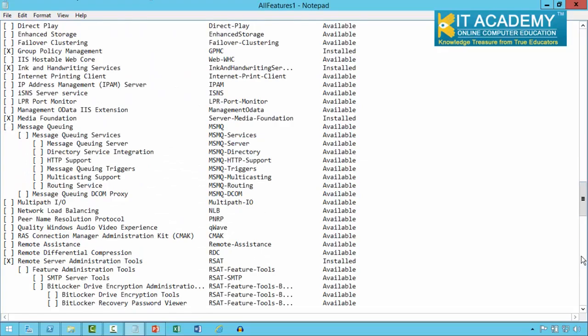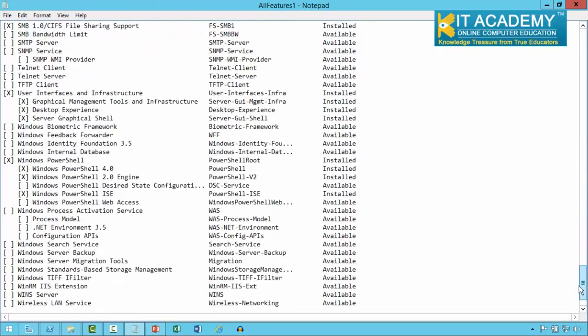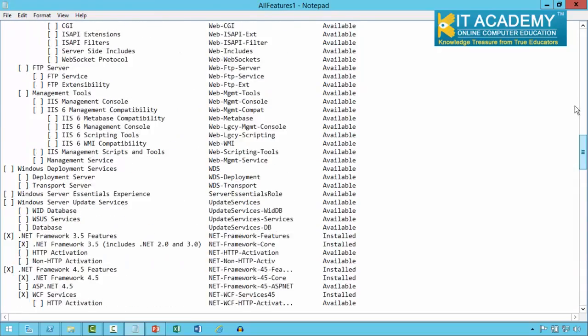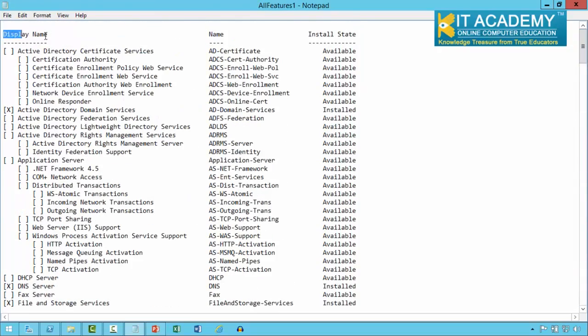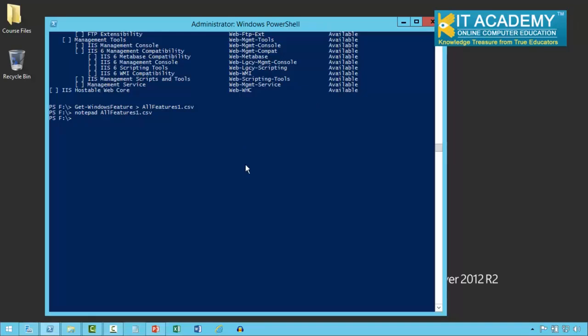Obviously at this point they are not sorted, so you're seeing some of them in installed state and some of them in available state, and you're also looking at the information of all three columns. If the information is too much, then you can apply a pipe sign so that you can select only the columns that you wish to export. So I can say Select Name, InstallState.